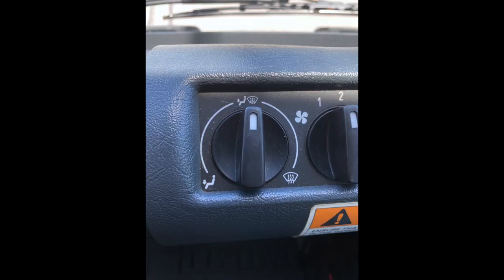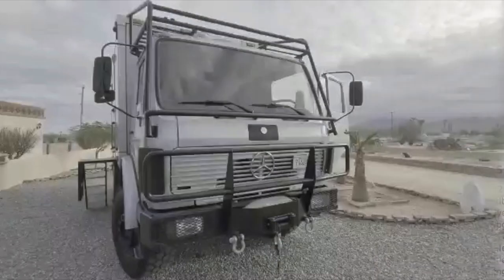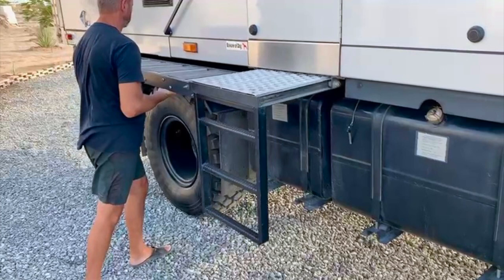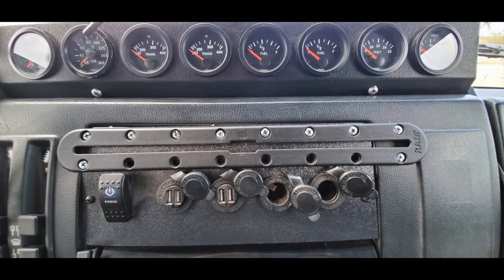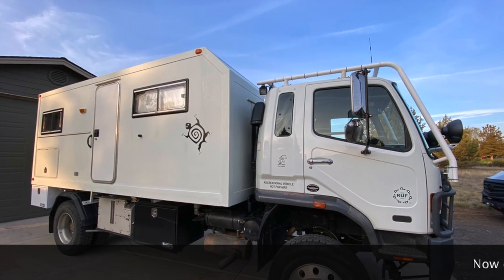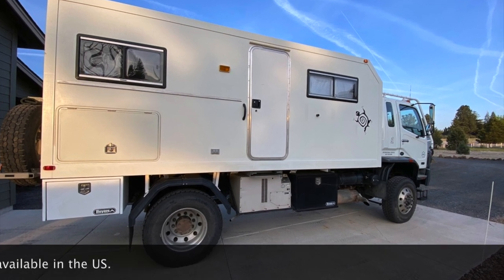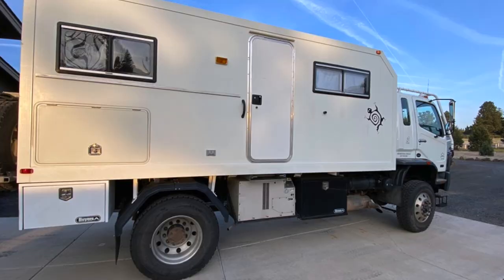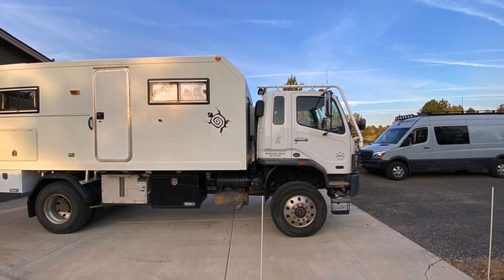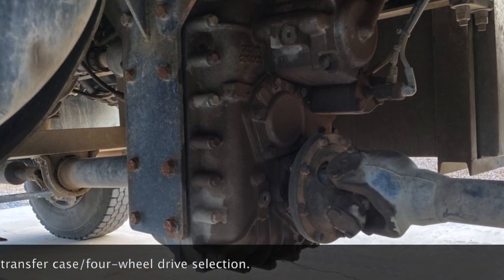I came across some other interesting vehicles I really liked, such as a beautiful old Mercedes fire truck by Wheels 24 or Tara EXP, and a similar one by Global Expedition Vehicles. Both were available used but drove just a little bit too large, didn't have necessary gearing for highway speeds I'd like, and being older sometimes need work. I also came across a beautiful old Mitsubishi — I believe the FTR — which is larger than the Fuso. It was a lovely vehicle with a well-done used camper, but didn't have adequate gear storage for bikes, inflatable kayaks, and paddleboards. I did really like the electronic shifting on its four-wheel drive.